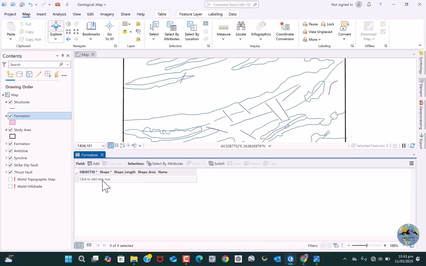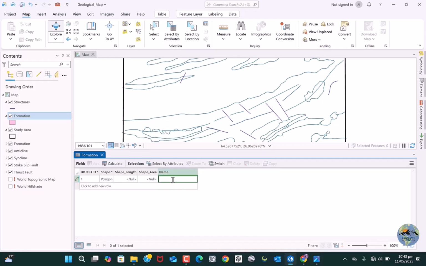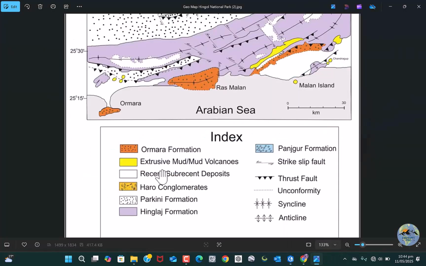So click to add a new row. Now Ormara Formation. Now click to add a new row and check mud volcanoes.